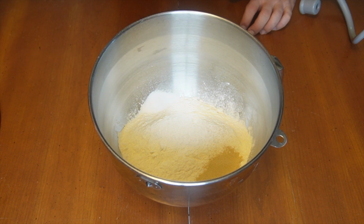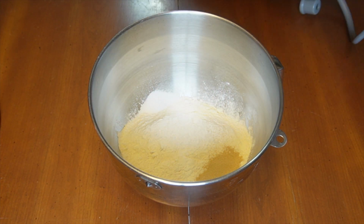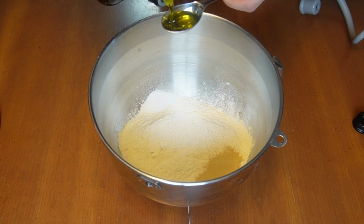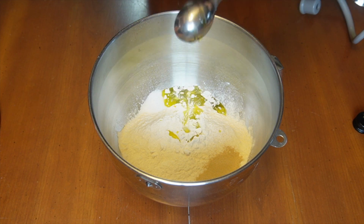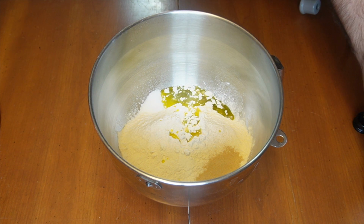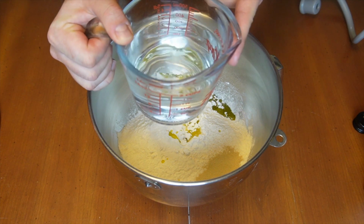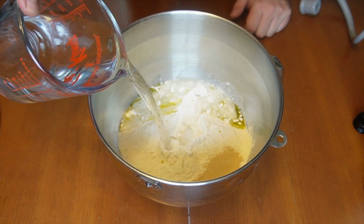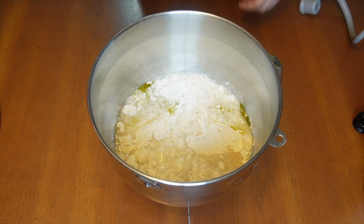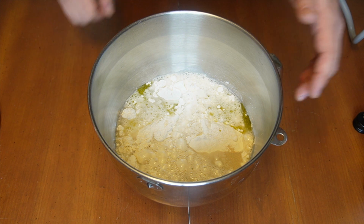Basically, you don't really want the salt touching the yeast at the beginning because it will kill the yeast a little bit. Then we're going to add in our olive oil. I've got 2 tablespoons of olive oil here. Done. And now I'm going to add my 400 mils of lukewarm water. You want to make sure that it's not too hot so that we don't kill the yeast. And literally, that's it for this, so we're going to put it onto the stand mixer now.